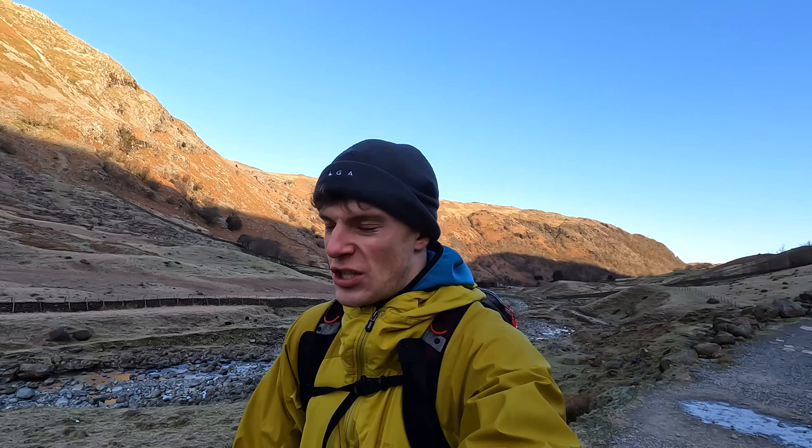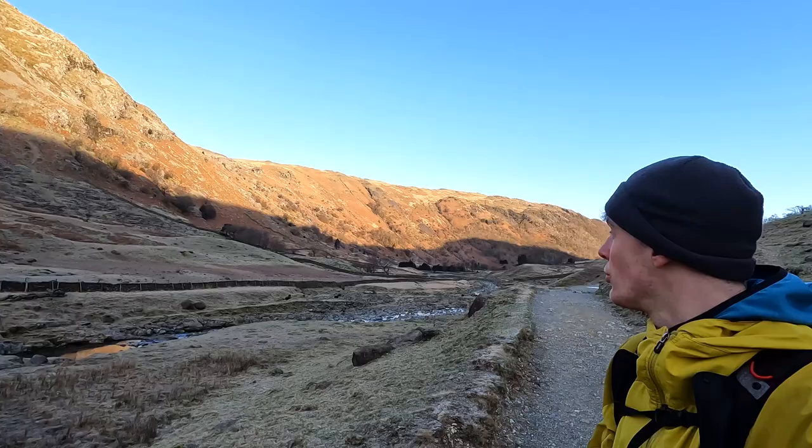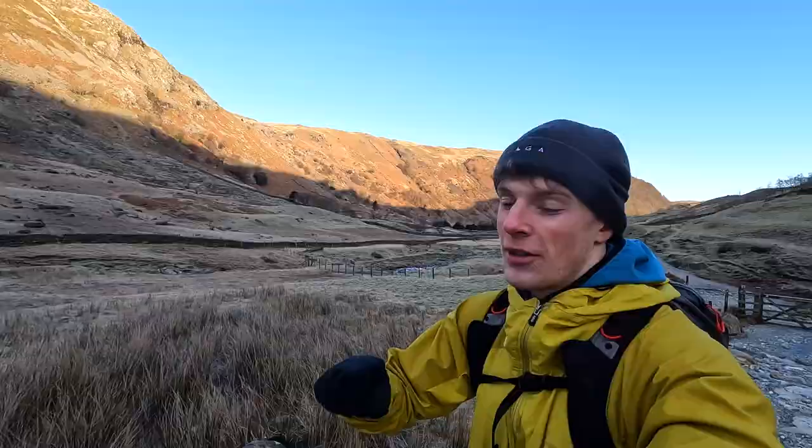And like I was saying, I've driven to Borrowdale, which is in the middle of nowhere in the Lake District, really. It takes a long time to get here. It's been a 3-hour drive this morning up from the Peak District, but completely worth it because this area is just unbelievably beautiful. And it is also freezing cold this morning. The dash said -5 when I left the car, and it went down to -7 on the drive up here. So it is a very fresh day.